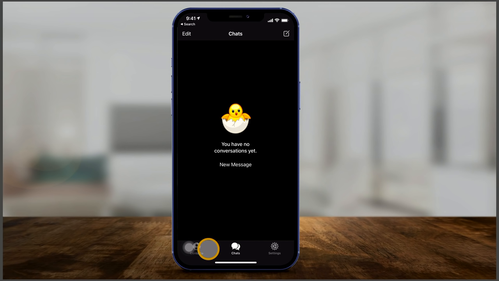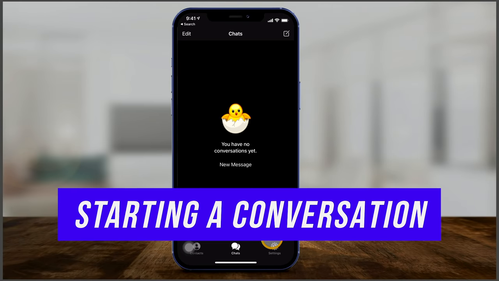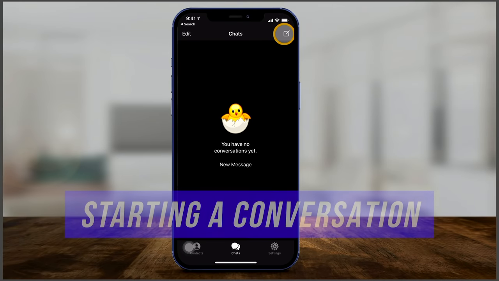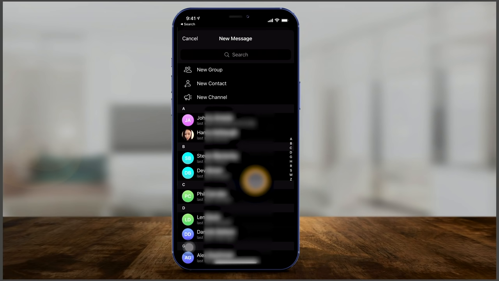On the bottom, you have your contacts, you have your chats where we're going to initiate our conversation, and settings. Let's go through making our first chat first. All you have to do is come up here, press this icon right here. And this is what you'll see here. You'll see your contact list over here and all your friends that have Telegram that are already on your phone in your contact. Up here, you could search for that person.